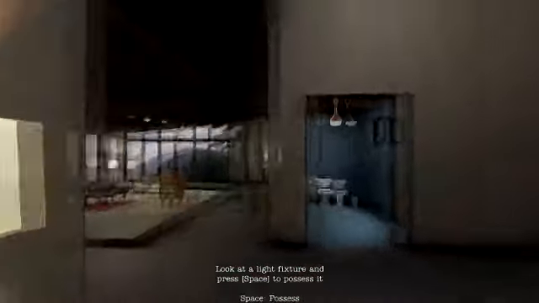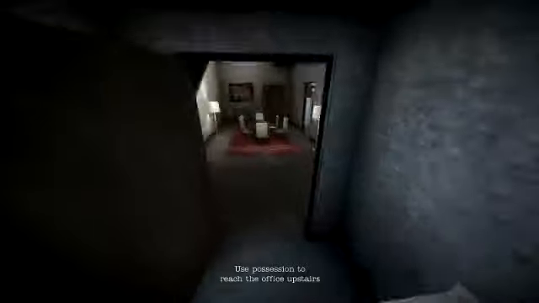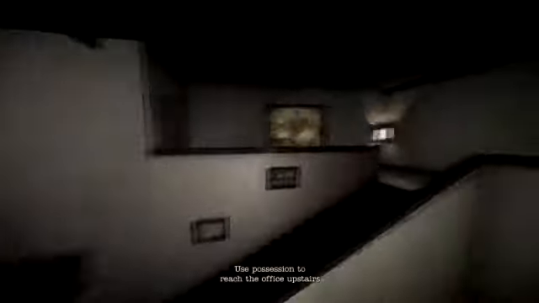Look at the light fixture and push space to possess it. You can possess any light fixture in the house by looking at it and pressing space. You can even jump from one light fixture to another in order to move quickly through the house more quickly. Use possession to reach the office upstairs. Okay.